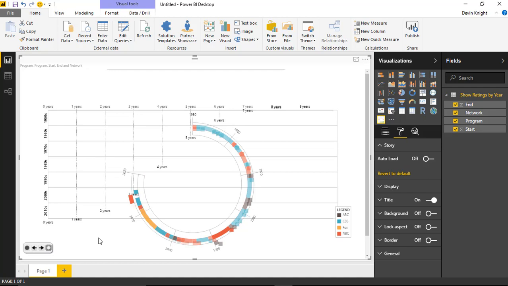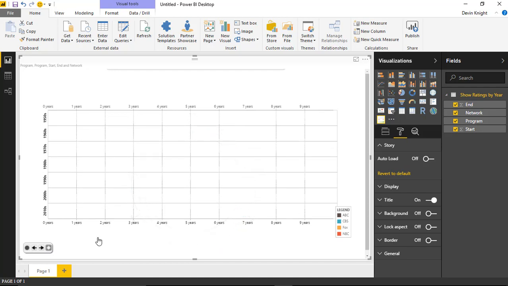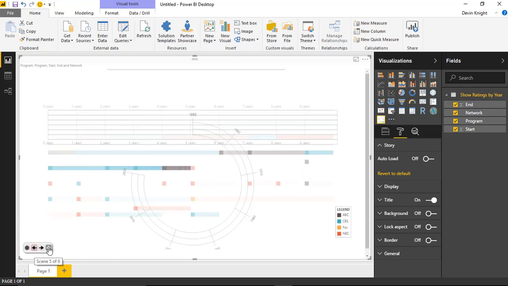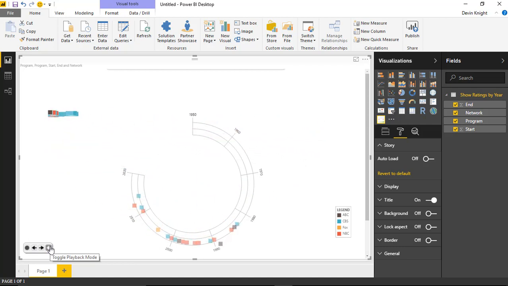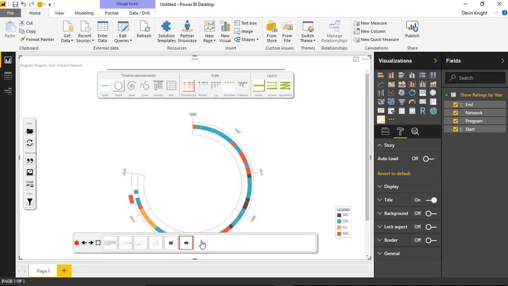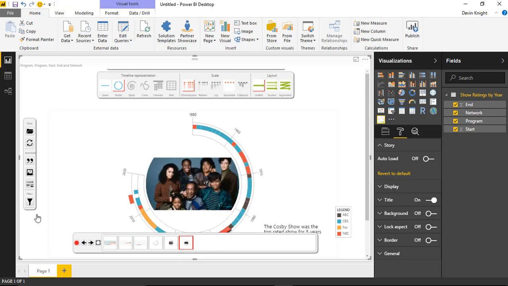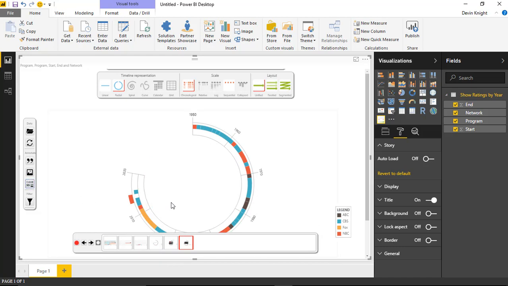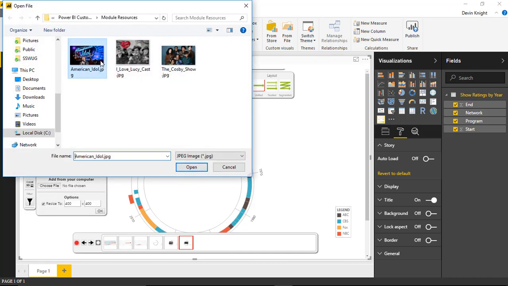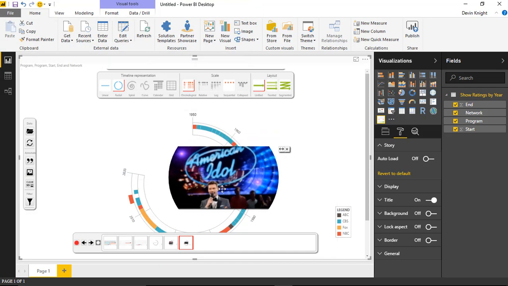Click next. Oh, did I not create a scene for that last one? I must have missed a scene on that last one. Let's double-check that, because I think I am supposed to have 7 scenes. Let me fix that one, no problem. We'll come back down here on the bottom. We'll select the last scene, and I'll clear it out. I must not have hit the snapshot or the create scene on the last one. The last one we were looking at was American Idol. We'll go ahead and select American Idol one more time. Simple mistake, but easy to fix.